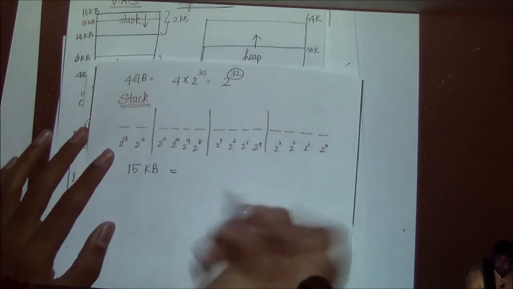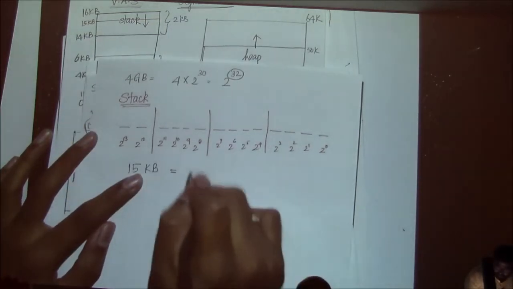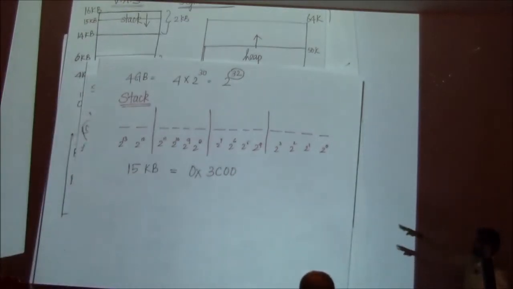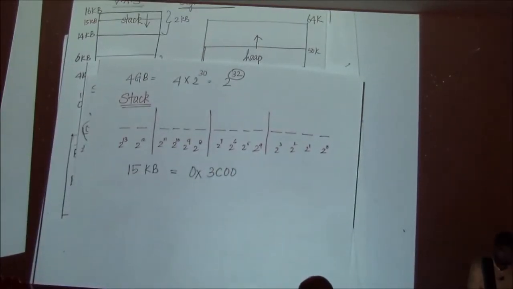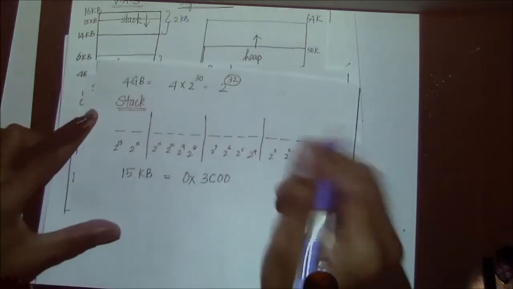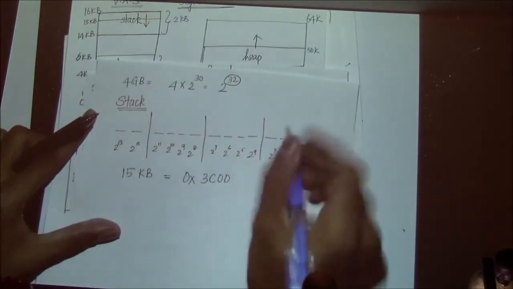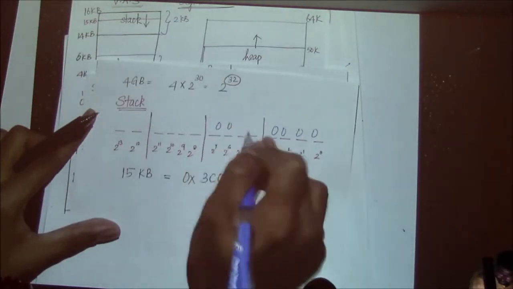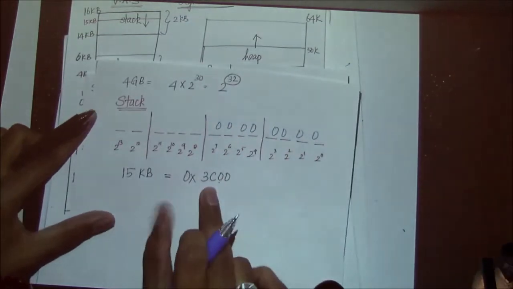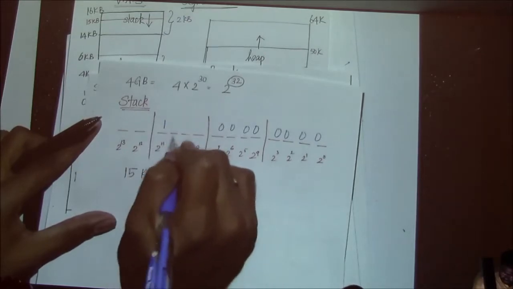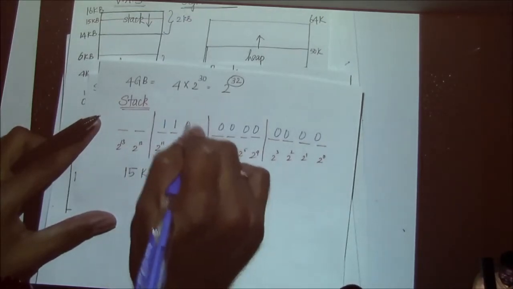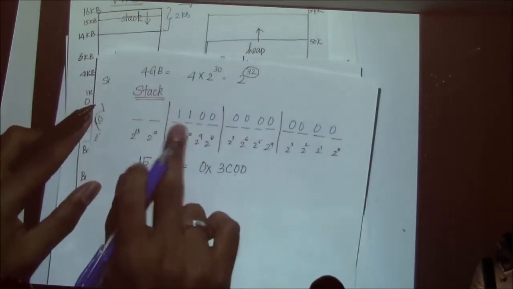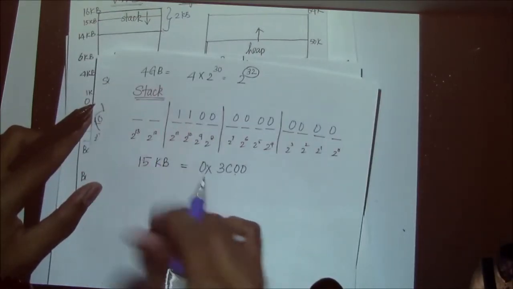you may work this out later, but this just corresponds to 3C00. Okay, this address 15 KB in hexadecimal corresponds to 3C00. If you want to write it here, it's going to be first the 0 here and then the 0. C is nothing but 12, so it's 8, 9, 10, 11, 12. Actually, these are not very useful right now since you're not doing the conversion.